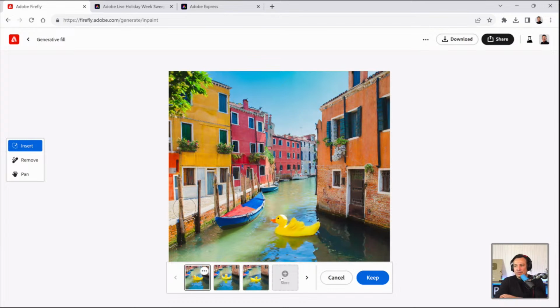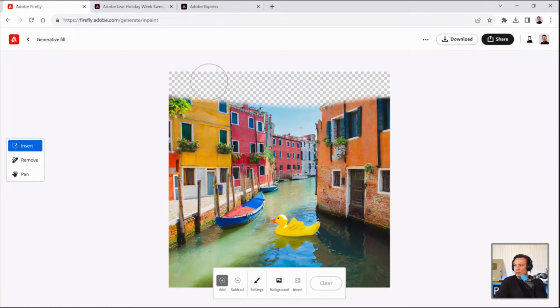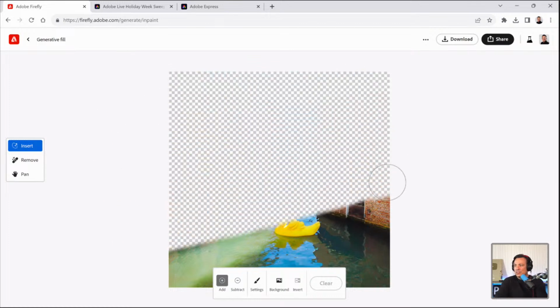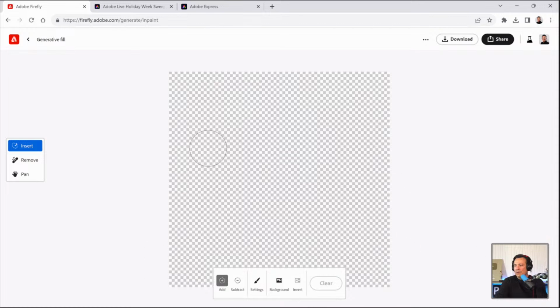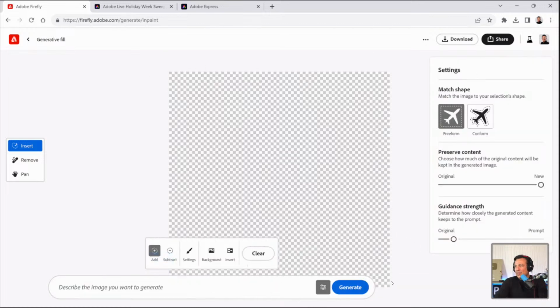But what I wanted to show you is something that not a lot of people use, which is this feature. When you paint on something, look at this. I'm going to just paint on this, like get rid of everything. Everything's gone. Boom. There's this little icon here. When I click on that, you get these super cool settings, right? I'm going to leave them blank for now. I'm not going to touch anything. I'm just leaving them on default.